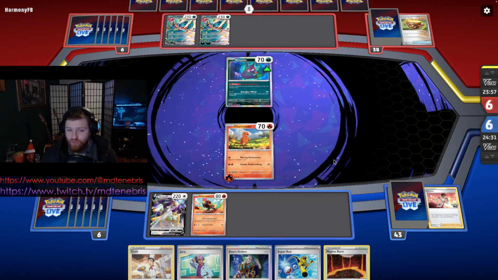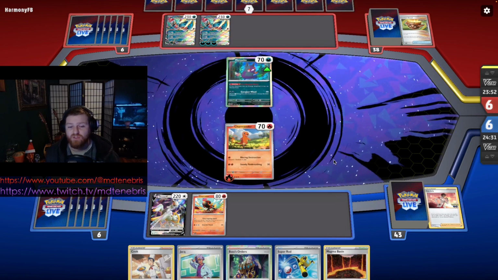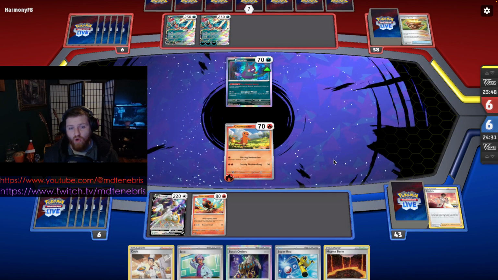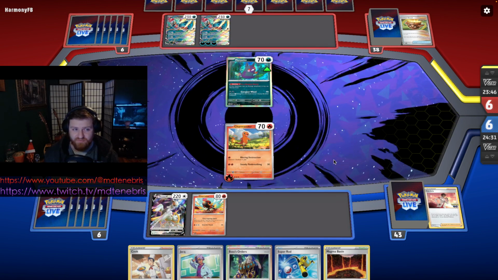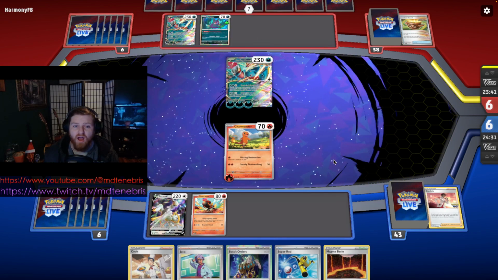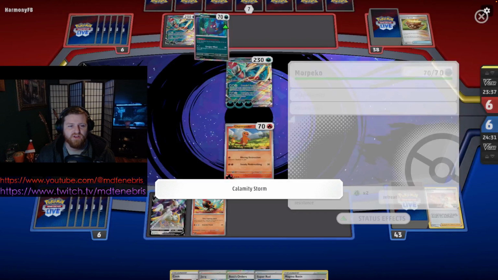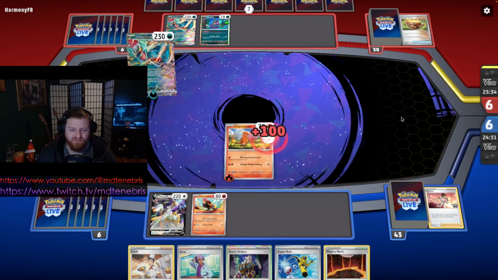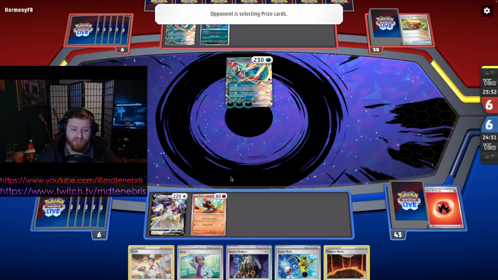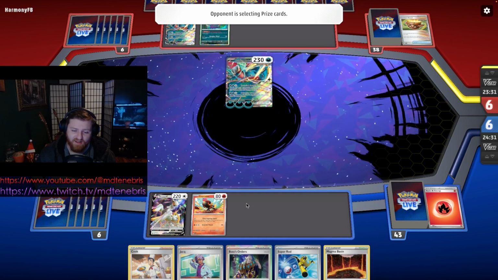And they did not attach one to Morpeko, which is great news for us. That is fantastic. They might have a Switch. They might take us out. I hope they don't have a Switch. I hope they wait for next turn. No! How? Oh, if it's got no energy attached, it's got no retreat cost. Okay. Damn, dude, that really blows. Alright, so we're gonna sacrifice the Charcadet. That really sucks.